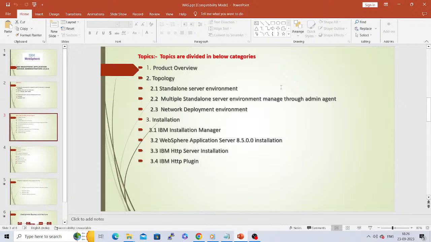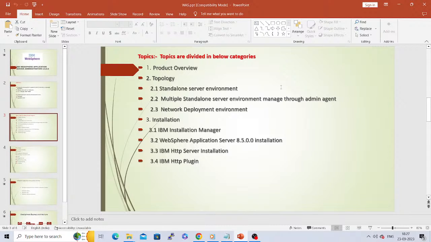Basically, in the installation part we need to install four components. IBM Installation Manager is a utility from IBM, and using it we will install IBM WebSphere Application Server, IBM HTTP Server and the IBM HTTP plugin. We can use a standalone environment or a network deployment environment.